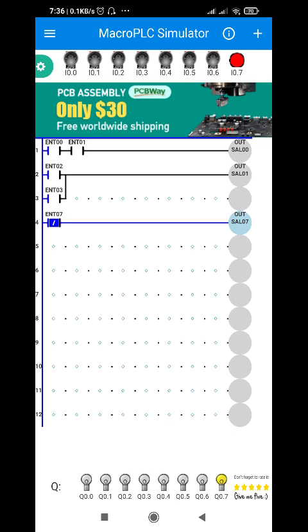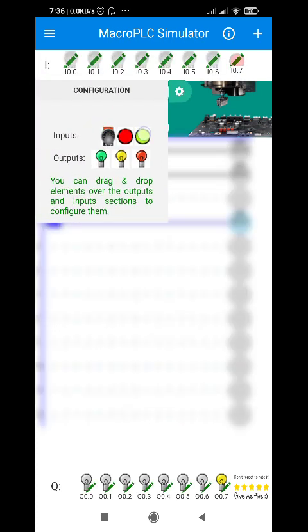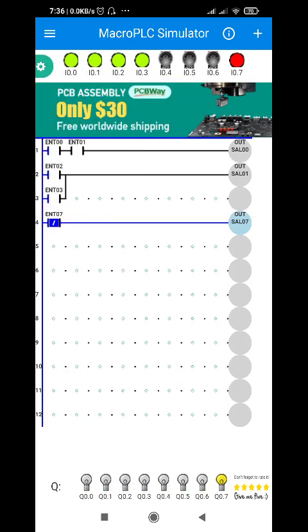If you want to use a push button instead of a toggle switch, again, we can change it. But the problem that you may encounter is that it will be hard for you to press both the first push button and the second push button.